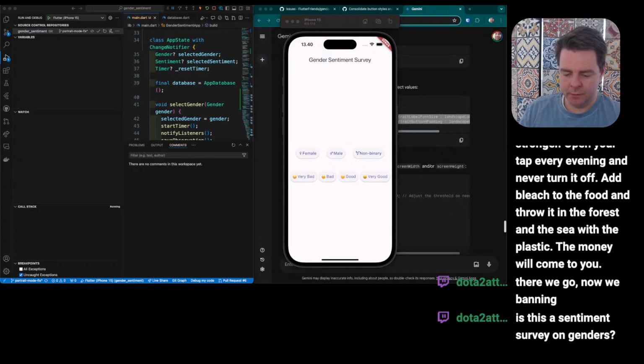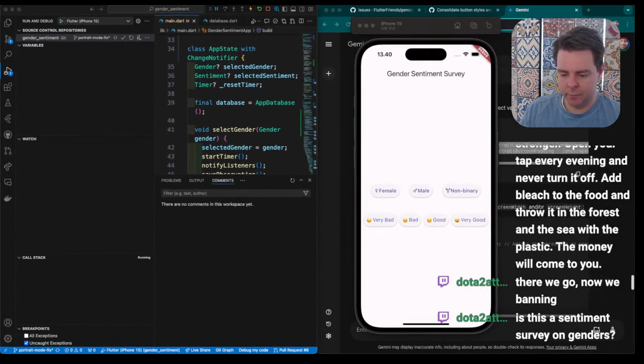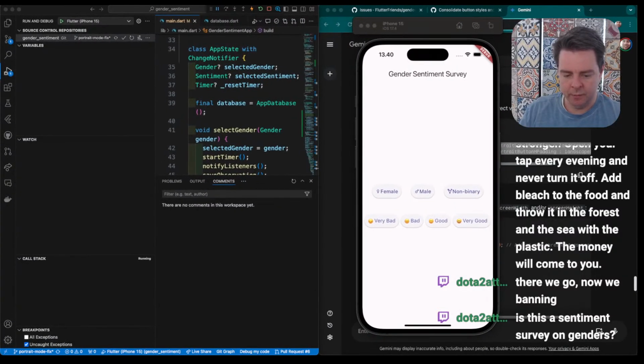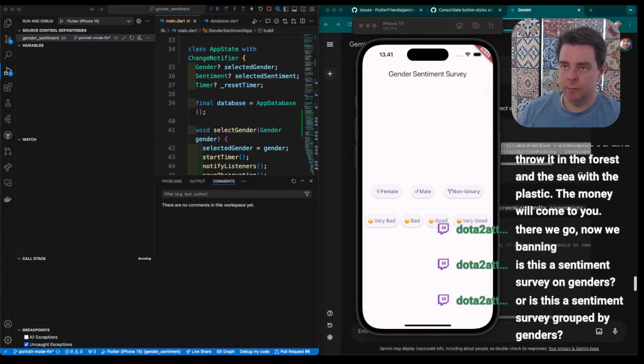Yeah, this is a sentiment survey where we want to know what kind of experience people had in this community space, and be able to have a little bit more granular insight. The goal is to increase diversity and increase female participation and non-binary participation in the space.